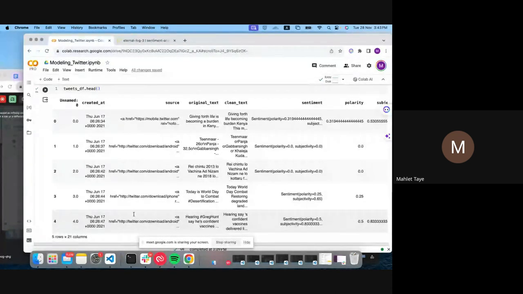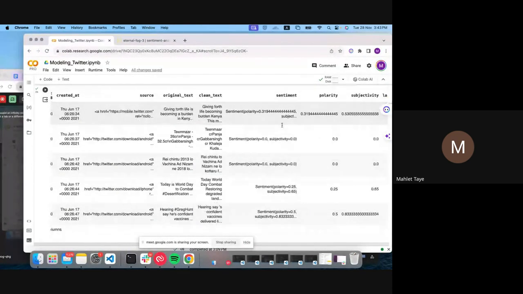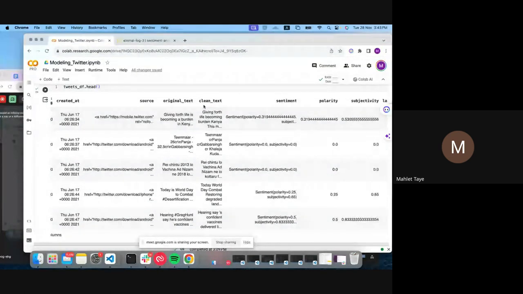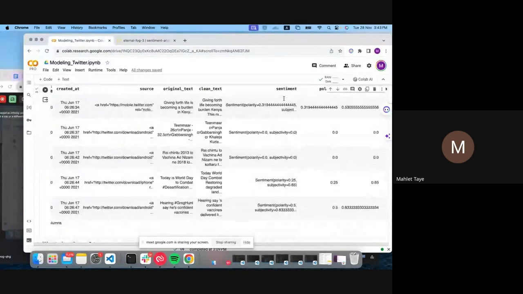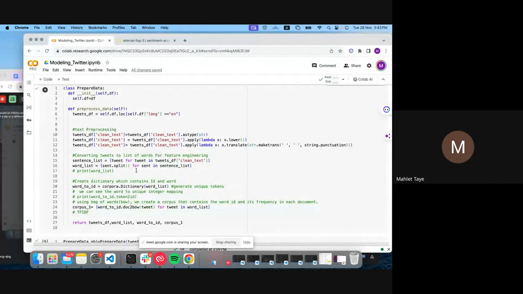My problem, as I have stated, is that I want to cluster the tweets into 10 topics, and also classify the sentiment as either positive or negative based on the text which I have. So I will use the clean text, the original text plus sentiment. For text cleaning, I have used this class, a standard way of pre-processing text, like removing unwanted emojis and converting everything to a string, as I want to work on strings.